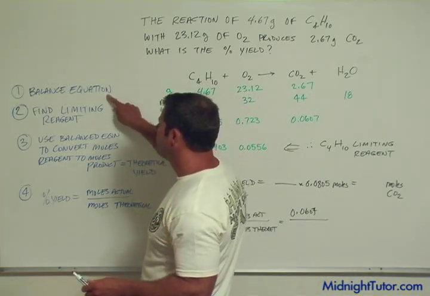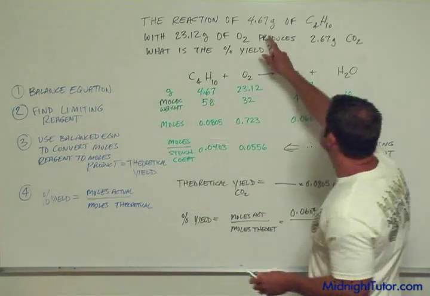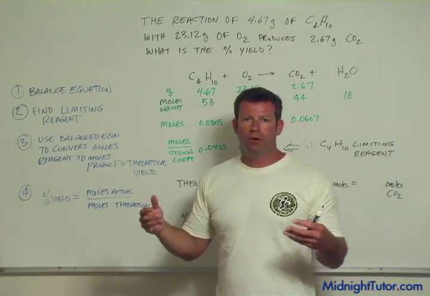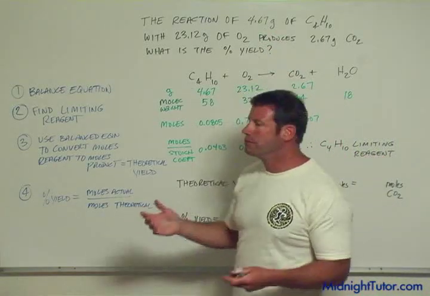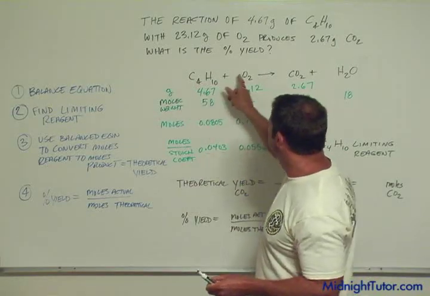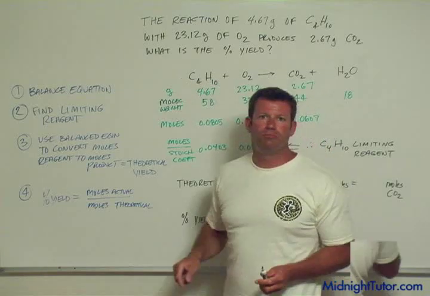First thing is to balance the equation. Second thing is to find the limiting reagent, right? So one of these things, we didn't measure them out necessarily so that they would both be consumed equally in the reaction. One's going to be consumed more than the other one, and it goes by the ratio of the stoichiometric coefficients, the things that we have to fill in here to balance the equation.